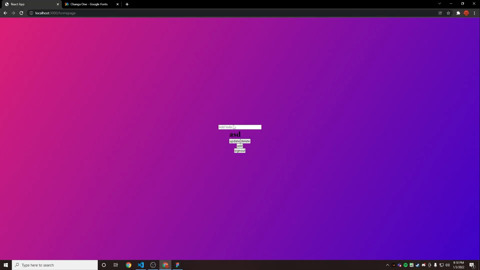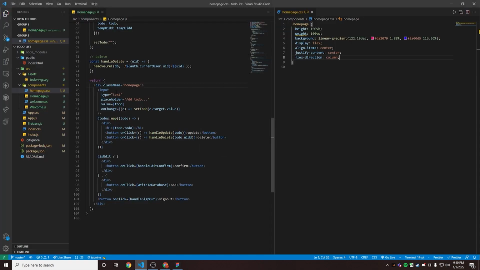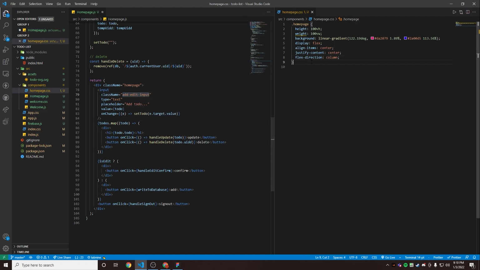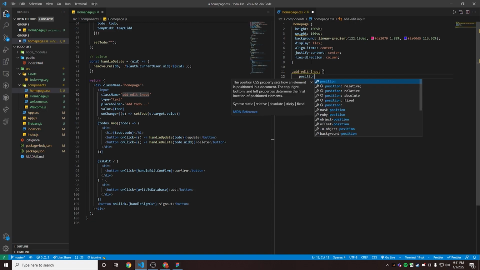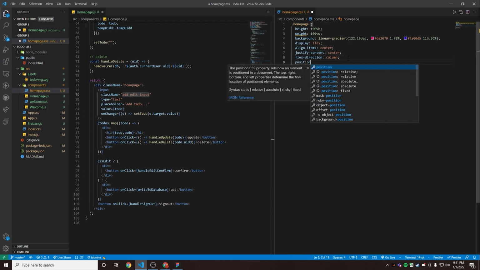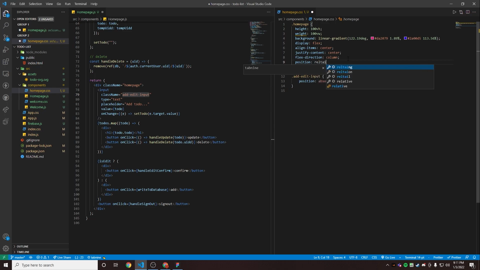Nice. Now we actually want this input right here at the top. So let's select our input, which is this one, and then let's apply a class name. I'm just gonna call it add-edit-input, and then here I'm gonna select it. Here I'm gonna apply a position absolute, and then here I'm just gonna position this as relative.